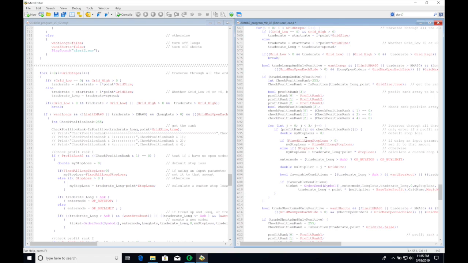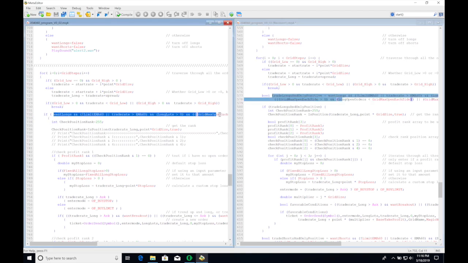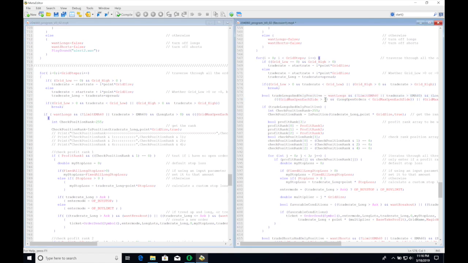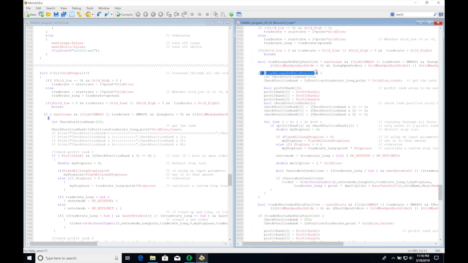For the for, so basically we're iterating through the different grids, and the beginning stays the same. This one stays the same as well. Now the if statement, again, I calculated a Boolean variable on the outside that calculates this whole expression here, which is huge. And I broke it down into two pieces, into two lines, and it's still big. And then we do the if statement. But again, now we're checking if the trades are longs and they're only positive, then we begin from here all the way to here.